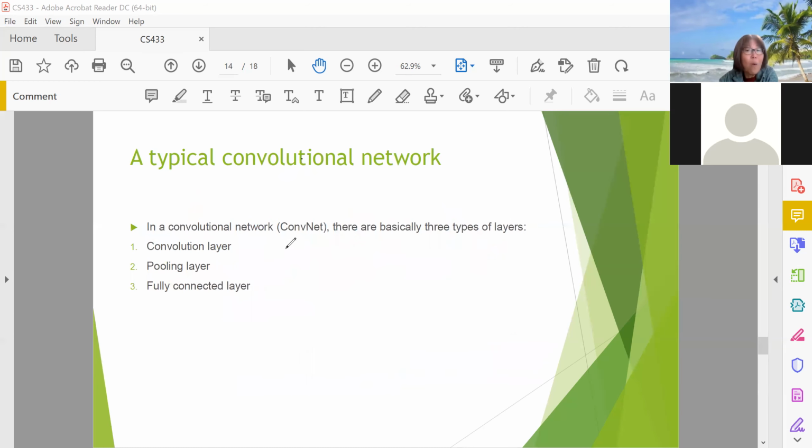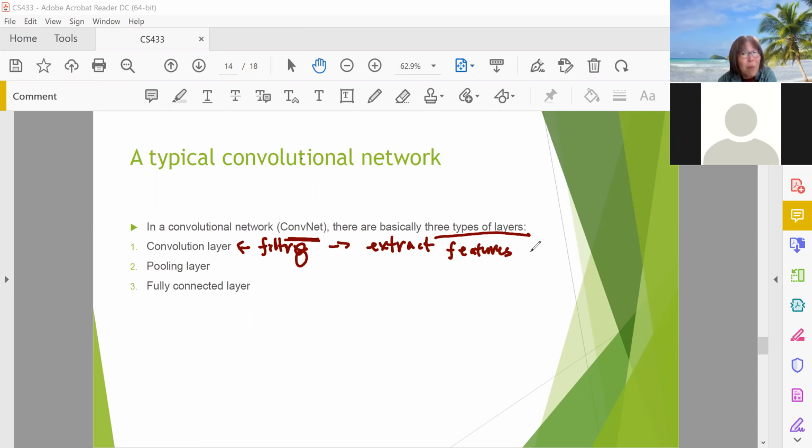So a typical ConvNet basically has 3 types of layer. Convolution layer, where you apply filtering. Filtering means you can extract features.